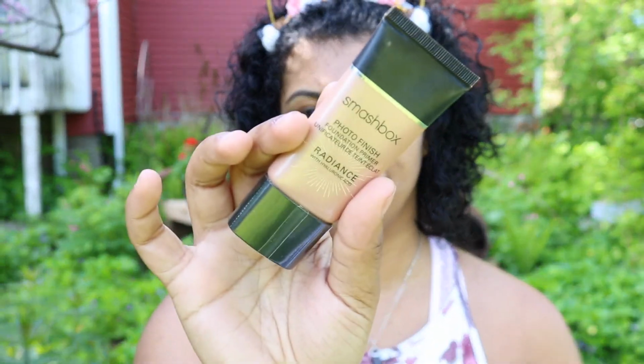But then I'm going to go in with my Smashbox Radiance Primer. You guys might have seen this. I got it as a free gift for becoming a Diamond member. And update, I freaking love it. Go in with my fingers and just rub it in.